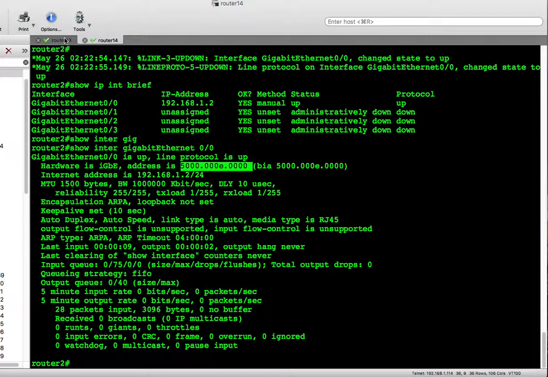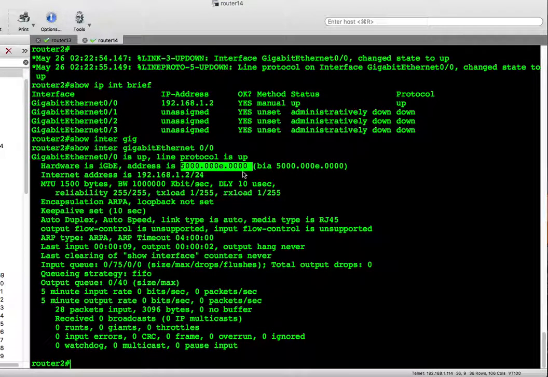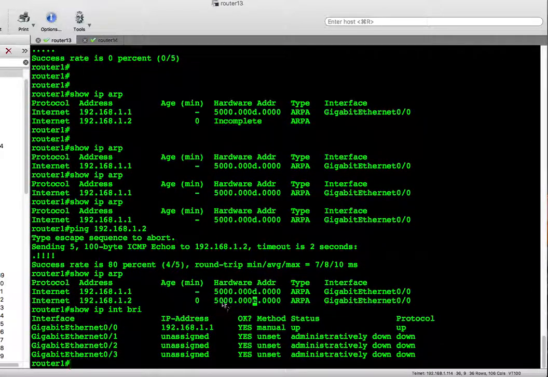And we go back over here, and we'll look at the hardware table right here. Bam. There's the hardware address. See, it says E. That's the difference. I'll go back over to router 2. And you'll see there's an E right there. Okay, so this guy says, yes, that is my IP address, and here is my MAC address. And it sends the MAC address to router 1.